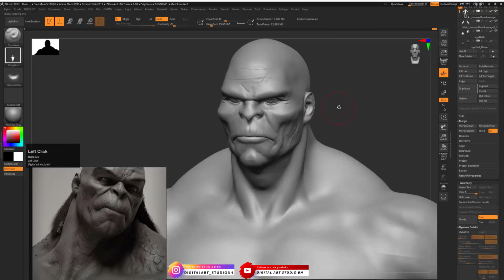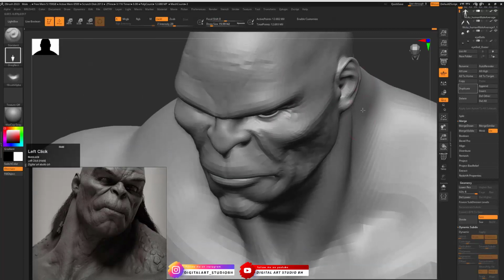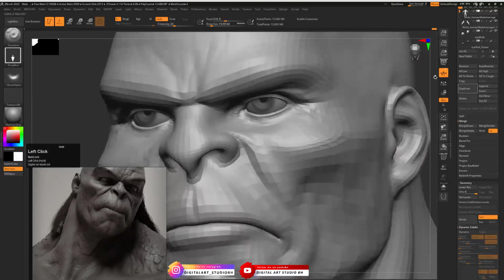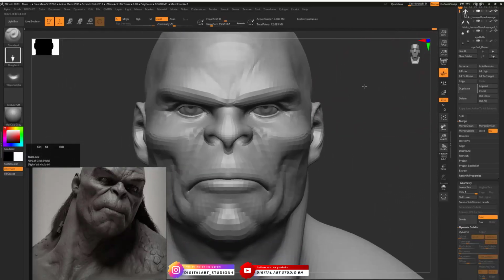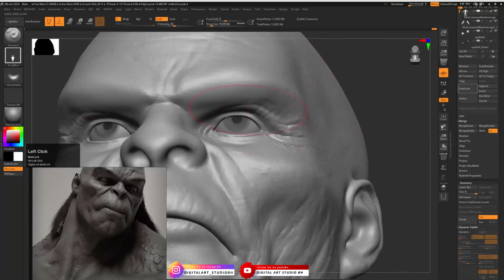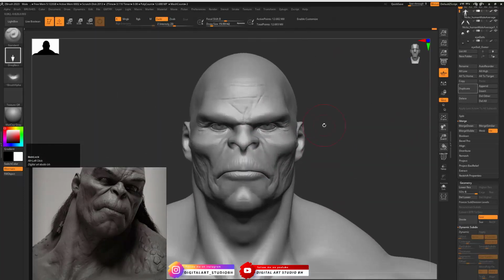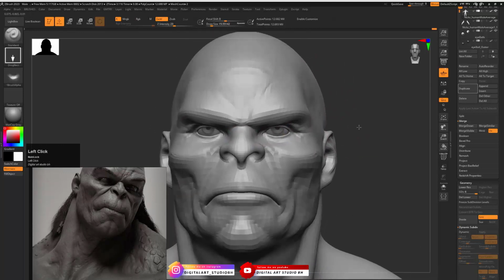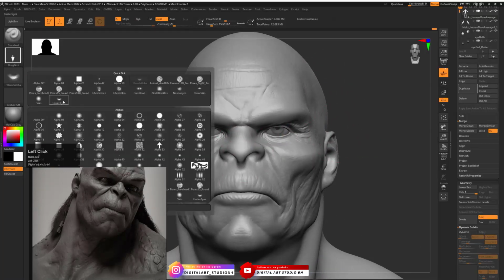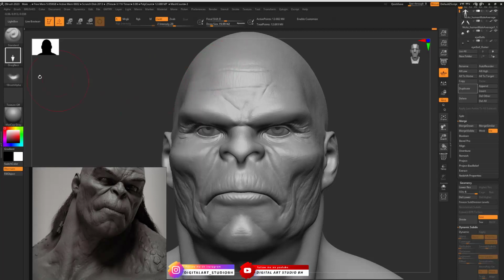You guys can do it step by step, nothing wrong with it. But if you want to increase your workflow speed, you can use this technique for multiple purposes, like making it symmetrical. You can even work with the symmetry on, that's not a problem. But if you use this one, it will increase your workflow, right? No skin can be applied here. Again, you don't need symmetry on for the alpha.